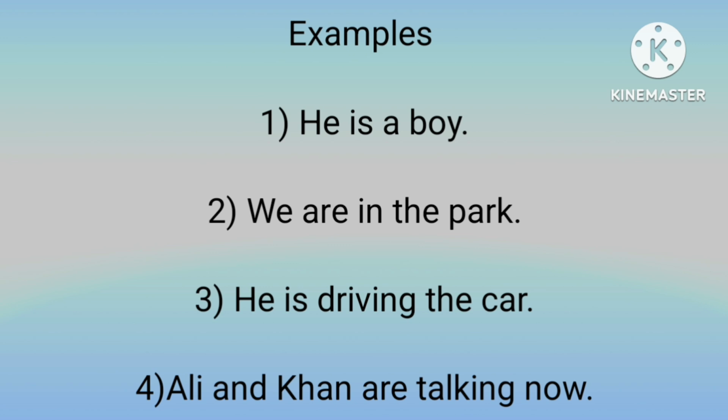We are in the park. If we omit the park, we are in where? Home, hospital, or park. Or he is driving the car. If we say he is driving what? It doesn't give complete meaning. Ali and Khan are talking now. Here, if we say Ali and Khan are what? Are walking, eating, or talking. By talking now it gives complete meaning.